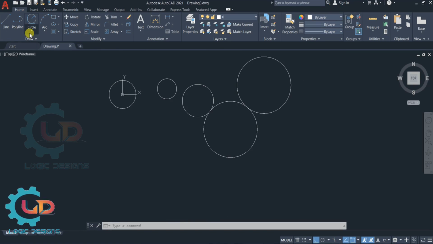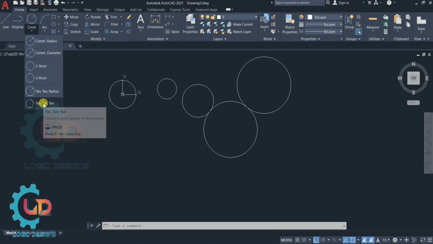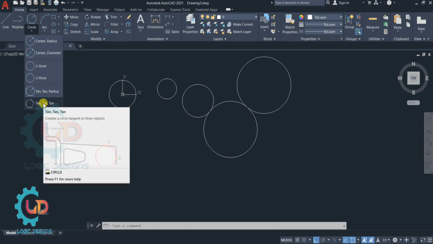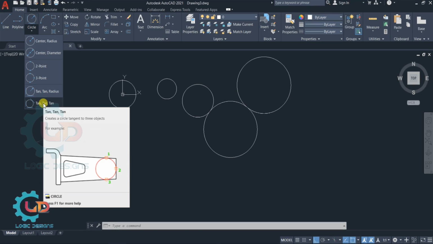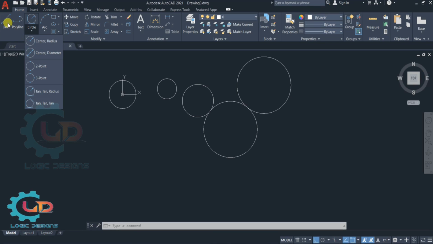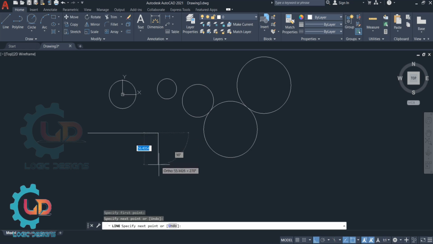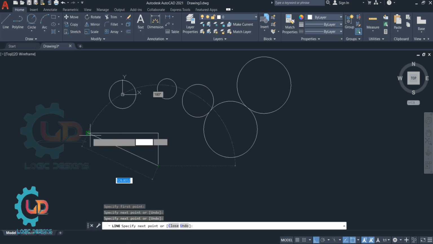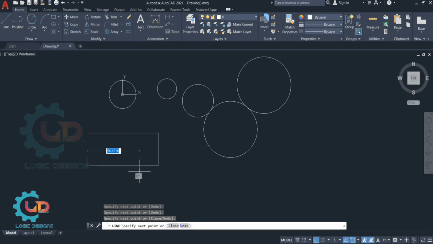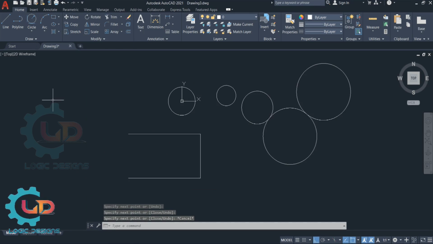Now creating TTT. It creates a circle tangent to 3 objects. Now we are creating a rectangular shape. Okay, now select TTT.